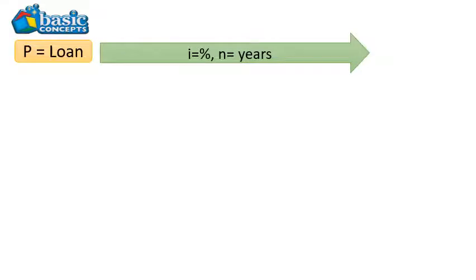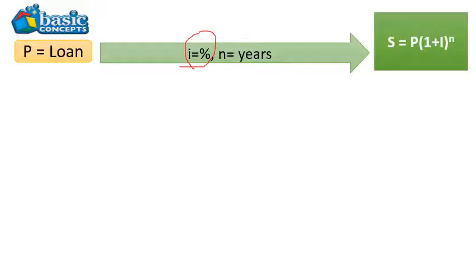Given a loan that will be taken by some individual on a current basis, or in the current year, to be repaid after a specific number of years and pay a certain interest rate. So at maturity, this individual will repay the principal, or the original value of the loan, in addition to the interest accrued over the loan maturity or over the loan time period.